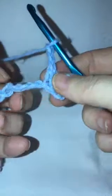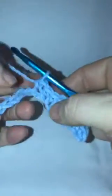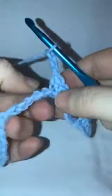Now we're going to chain 3. And we're going to skip 3, 1, 2, 3, and single crochet into the next 3 stitches. And then you're just going to repeat this all the way to the end of your row. So you'll chain 3, skip 3, and then single crochet into the next 3 stitches. And then continue with that pattern until you've reached the end of your row.